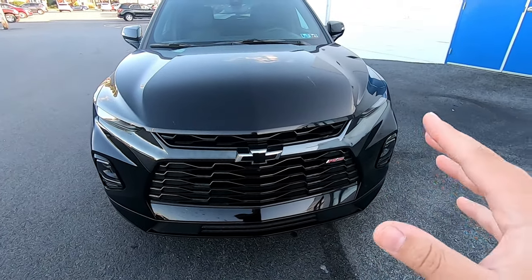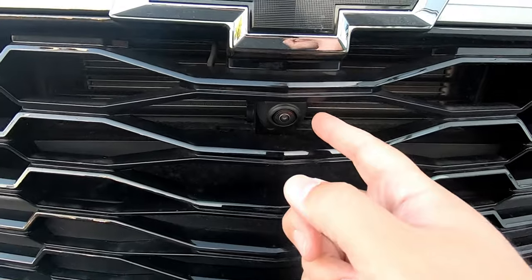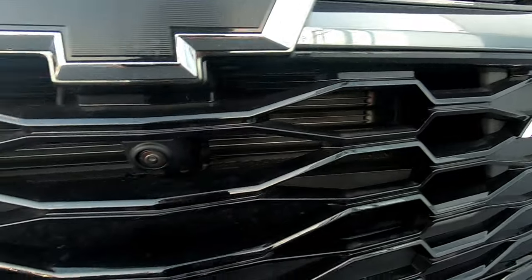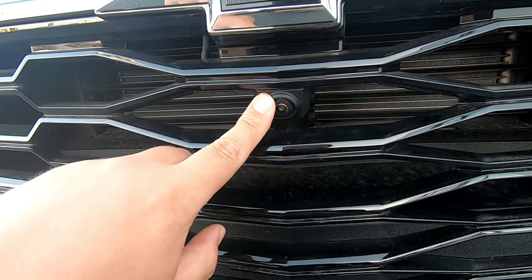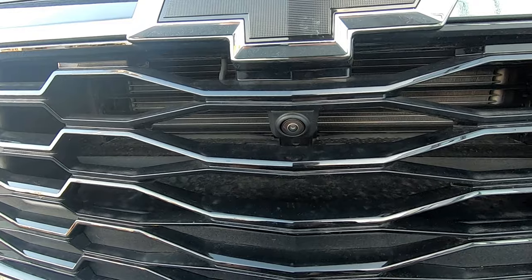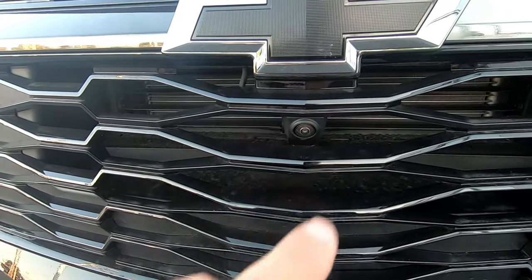And that's not a bad thing. It is just giving you a sports car look in an SUV body. Continuing on with the front end, we also have the camera right here. This particular Blazer with the RS package actually has a lot of technology packed in here. We'll go through all of it, but we do notice the front camera here and we'll come across a couple more of them as we go around the vehicle. At the end of the day, this car can almost be driven without even looking out of the front window because of the technology.